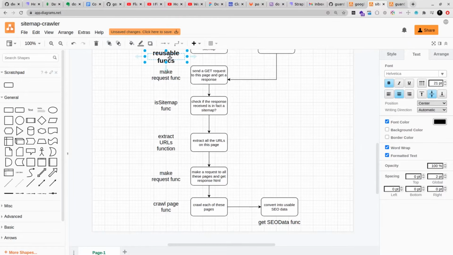So as an experienced developer, you always want to note down the kind of functions that you'll be creating, so that you can determine what are the functions that you can reuse again and again. If you're performing any operations again and again, you can reuse those functions, right? So I'm training you to think like an architect and a senior developer.